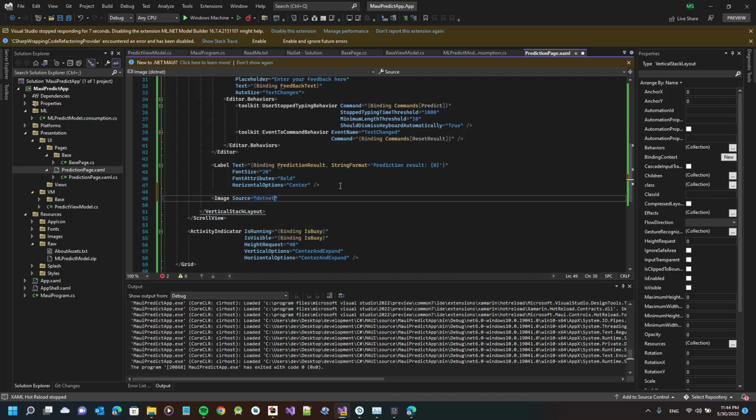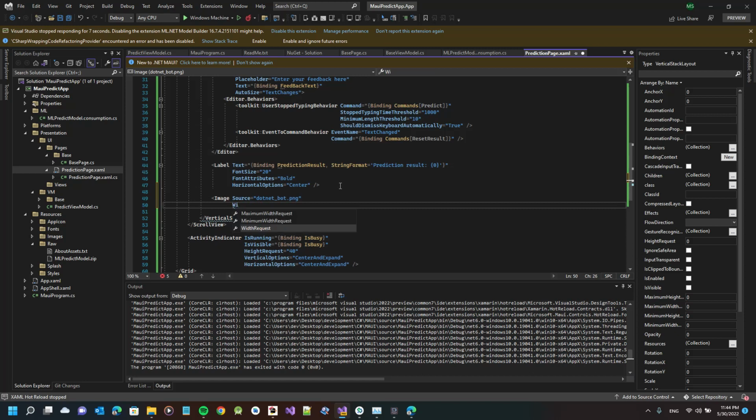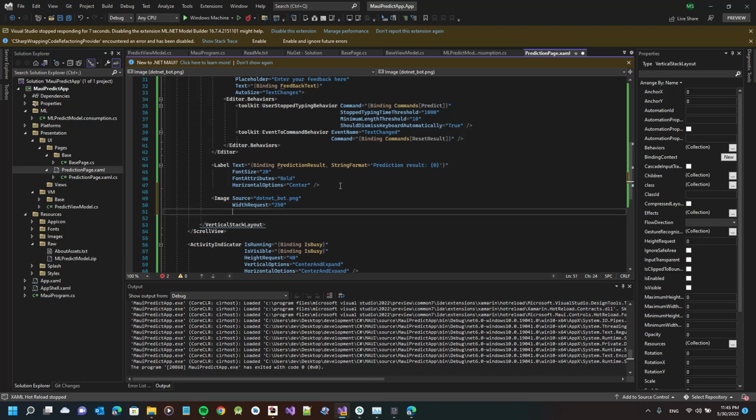It was the .NET bot probably, as I remember, and place it in the center.